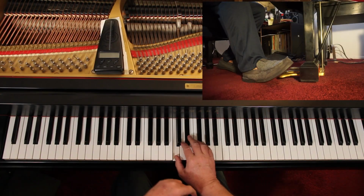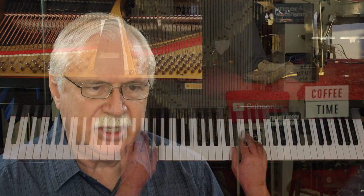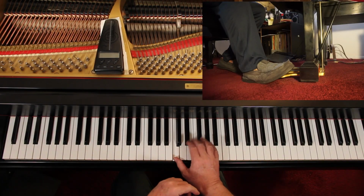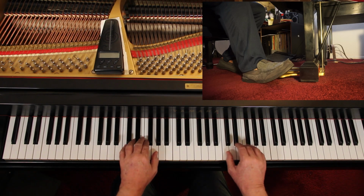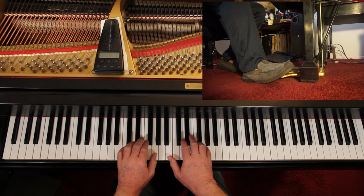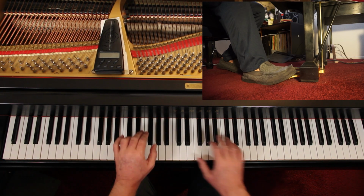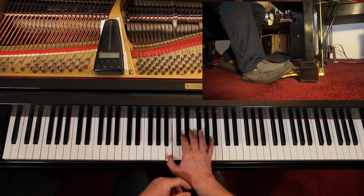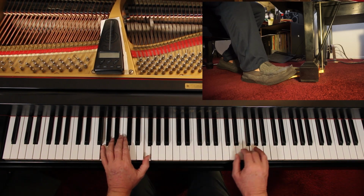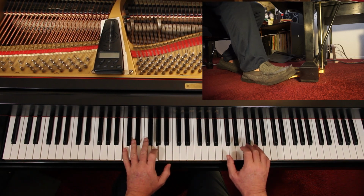Some people, they want all sound. In which case, you would hold the pedal down until right after you play the quarter note. So it's here. I like to have the silence. And again, second line, push the notes down and then the pedal. Hold it down. I'm going to lift it up with the hands because I want the silence. Again. And that's the way it's pedaled.